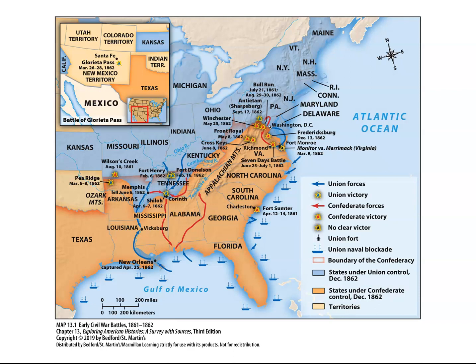Here are some depictions of the early battles of the Civil War. And I want to just point out really quickly, here's our nation's capital, Washington, D.C. Here's the southern capital, Richmond, Virginia. Notice how close they are, and that was on purpose. Let me point it out for you. Washington, D.C. is here. Richmond, Virginia is here. See the close proximity? That was intentional.